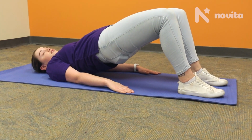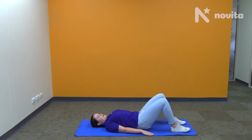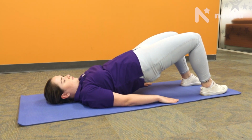You may be able to hold for 3 seconds or 5 seconds, depending on your ability. And then slowly bring it back down. We don't want to collapse, we want to just slowly bring it down. You could aim for 10 of these and do 2 or 3 lots of them.